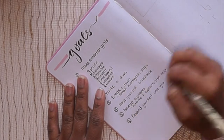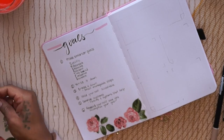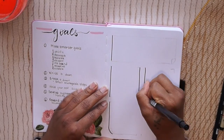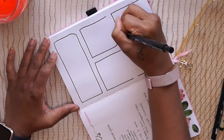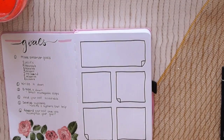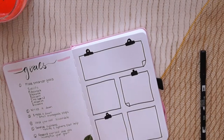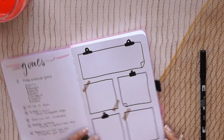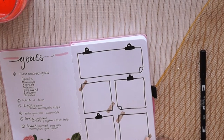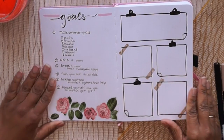On the right side of the page I sectioned it off for my actual goals. I decided to do quarterly goals to keep them small — I've been reading about 12-week or quarterly goals and how they make it easier to stay on track without getting lost. I haven't decided exactly what to put in each quarter box yet, so I left the titles blank, but I really like this layout — it's very simple and easy for me to work with.